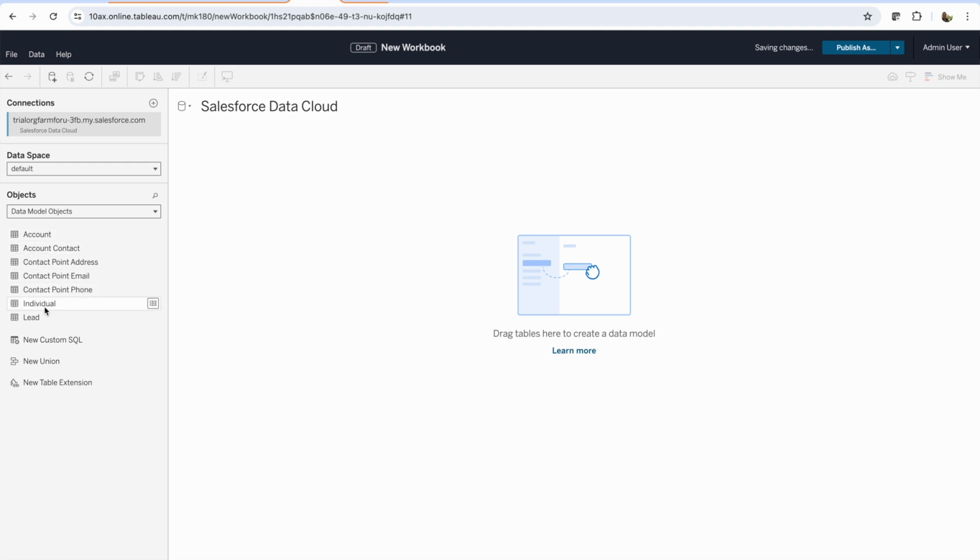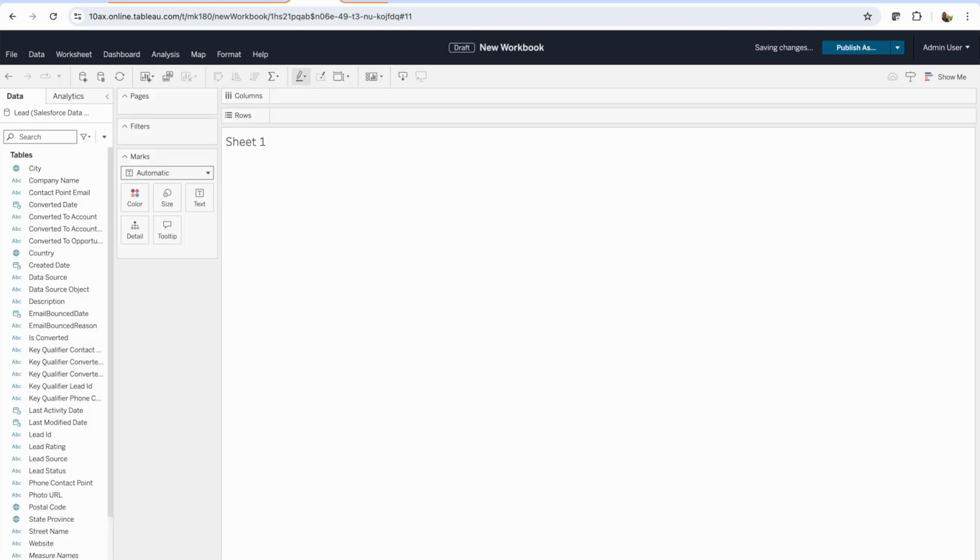All of these are available right away. And as you can see, I can load the lead object and now we can just do the lead ID and we should be able to see the data right away. As you can see, that's the power of no ETL and just quick Tableau. All right, now let's go see all your data.